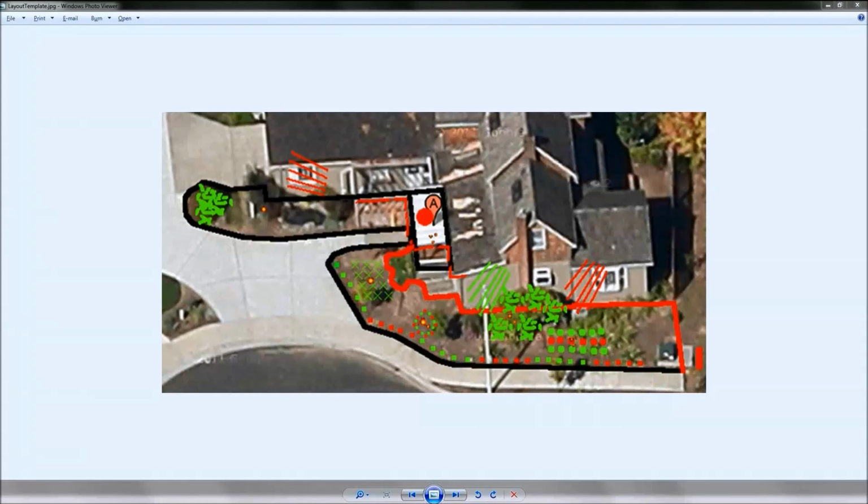I took the image of my house and said, I'd like to place things here, here, here, and here. This gave me an idea of how my yard was going to be mapped out and how I would start mapping out my channels, so that it would make sense to me when I started sequencing and knew what I was talking about in my sequence.